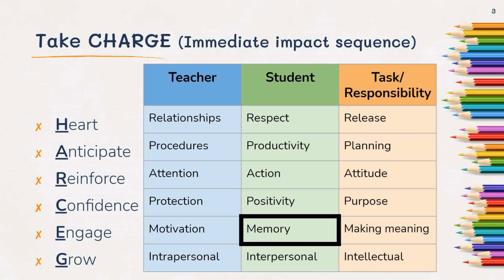Last time we looked at engage, we were looking at motivation. So we were looking at what motivates students to learn. This time we are looking at memory. How do we best keep our kids engaged through using the natural memory processes? And specifically, what are some student actions that they can take to engage in this memory?